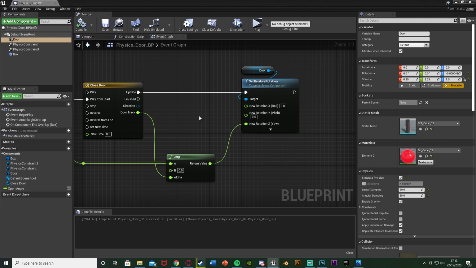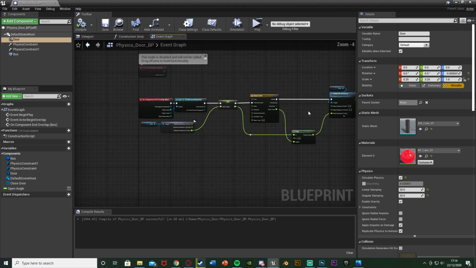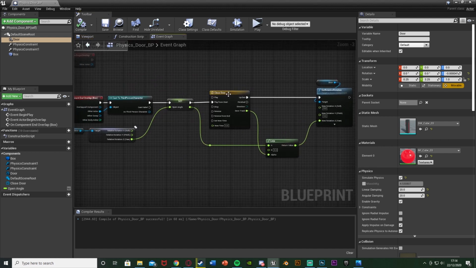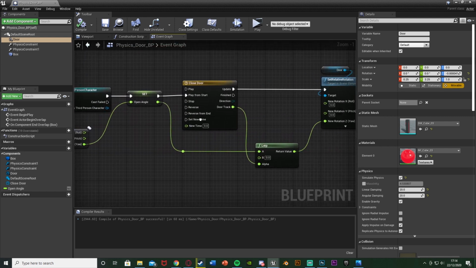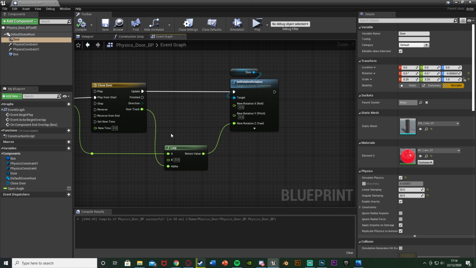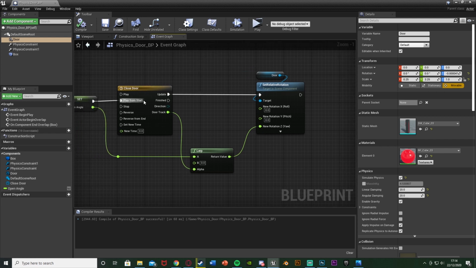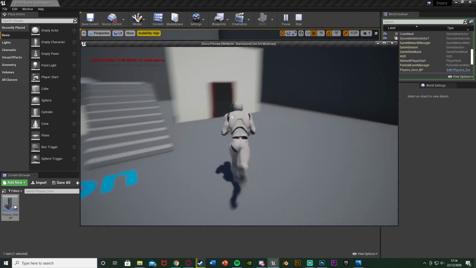So it's a very quick addition that we're making. Just a lot of people didn't know how to do it, so I'm showing you how. And this is it. It's very simple. As soon as we leave the box collision, it's going to get the angle of the door which is open, and then just go from the open to the closed position, like so, in the set amount of time that we choose. So if we minimize, hit play to test this, we can see this working.